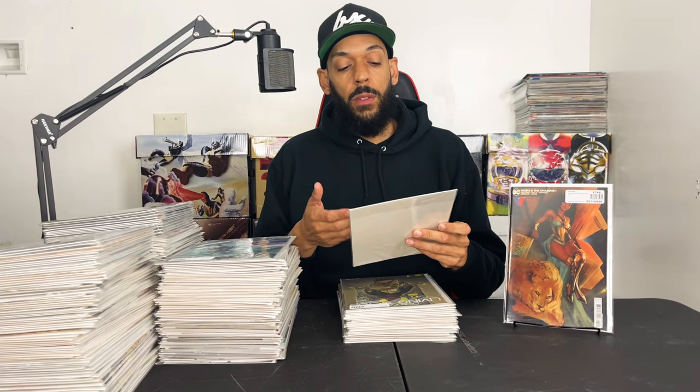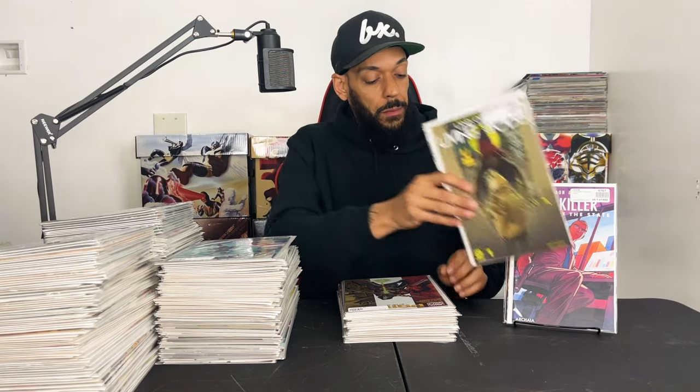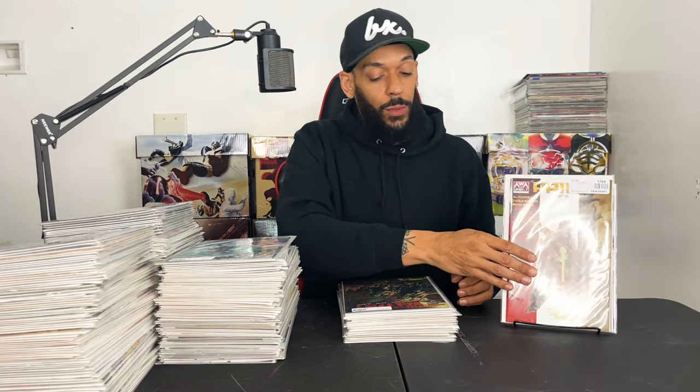That's all for DC. Now for the indies — back when this first came out, Newbie Comics put me up on this: Killer Affairs of the State issue 1. I'm looking forward to reading that and seeing what it's about. I got Land of the Living Gods issue 1, and Primo's issue 1, which I've been really looking forward to. And I have These Damn Kids issue 1 — I don't think this is a new book though.